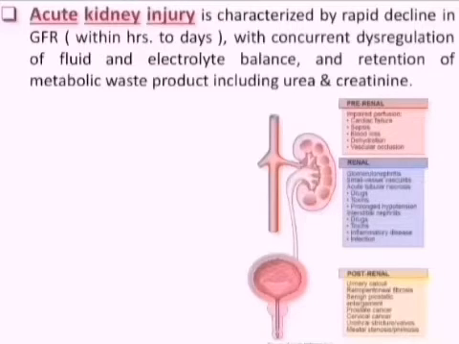We divide causes of acute kidney injury into pre-renal, renal and post-renal causes. Pre-renal, the most important is impaired perfusion to the kidney, meaning the blood supply to the kidney is impaired, and of course its causes vary. There may be decreased cardiac output due to heart failure, or sepsis, hemorrhage, dehydration, or there is renal artery stenosis or emboli blocking the renal artery, causing impaired perfusion to the kidney.